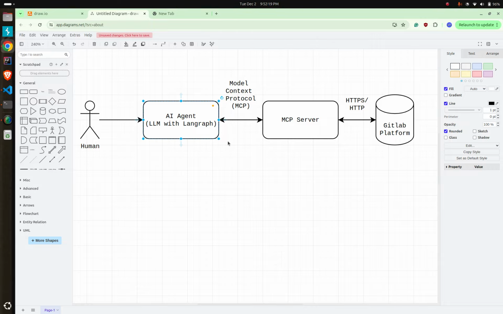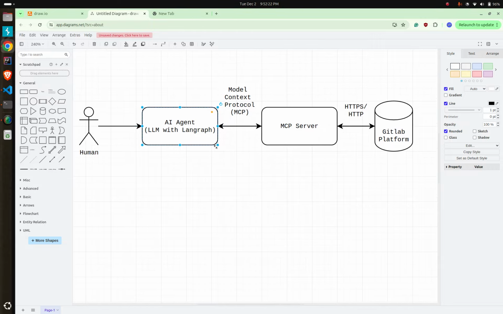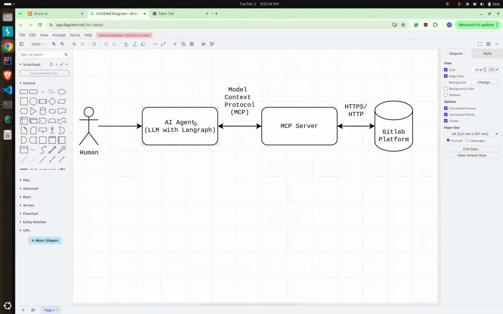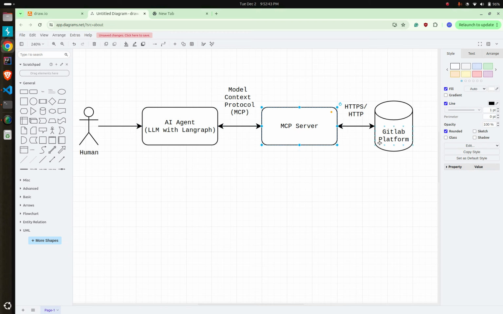So in our architecture, we have one MCP server running. The MCP server has many tools. I will show you a live demo of how we can create the MCP server. But model control protocol is the MCP protocol, which is defined and created by the open community, which helps our LLM connect with real-time tools. And our MCP server is interacting with GitLab using HTTP or HTTPS REST APIs.